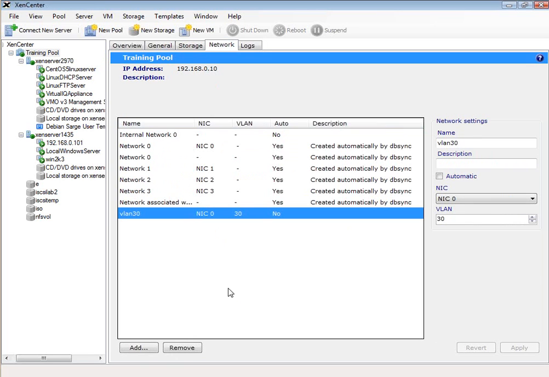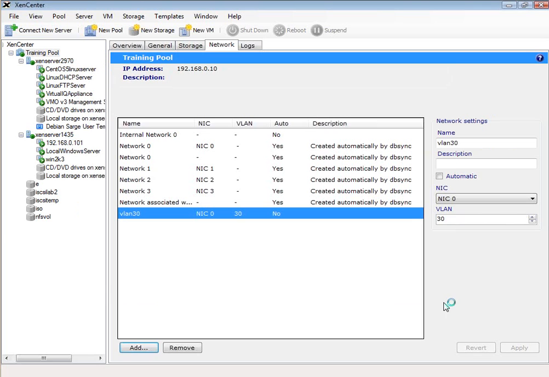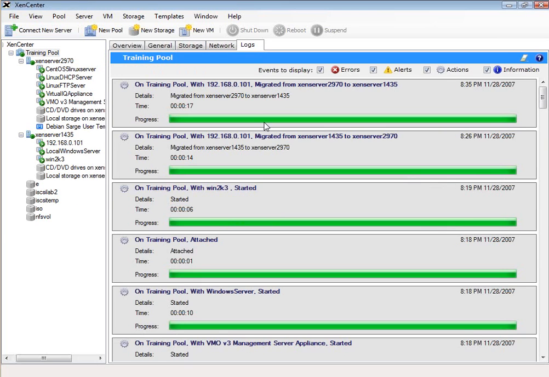So very similar. I will say from a differences perspective between VMware and Zen, today there are a few limitations, like the number of NICs that are supported. VMware just has a little further reach today, and it's a little further ahead from a networking perspective. So it's very, very easy to add an internal or external network, wizard-driven. And again, we have the same logs at the training level. So that's at the pool level.